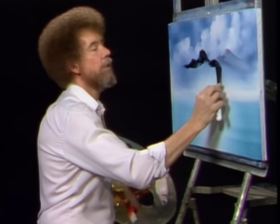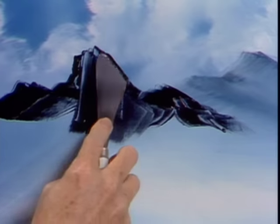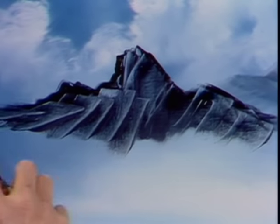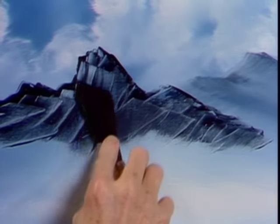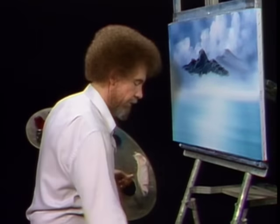And all you're looking for here is a very basic shape. We're not looking for a lot of detail yet. Push. Get mean with it. Get tough with it. This is where you take out all your hostilities. Really push that paint right into the fabric. Canvas is tough. You make tents out of it. There, really push it. Okay.